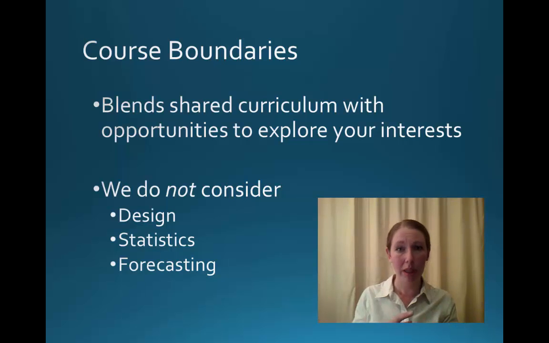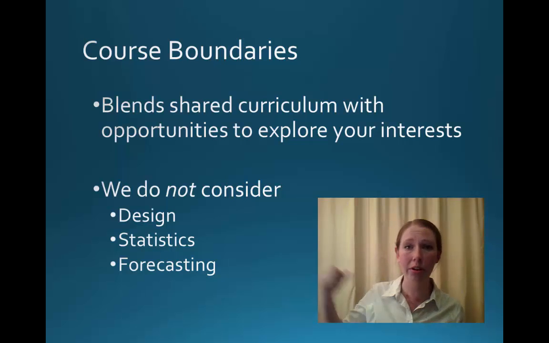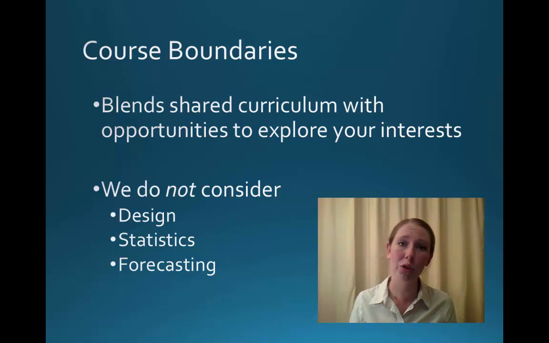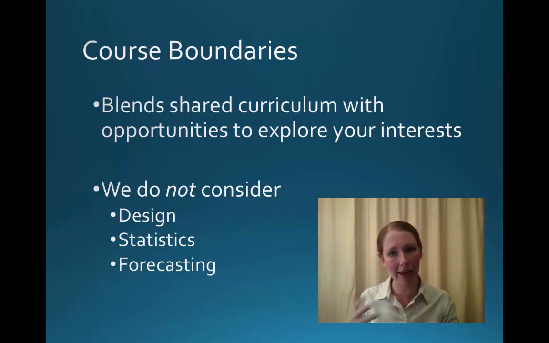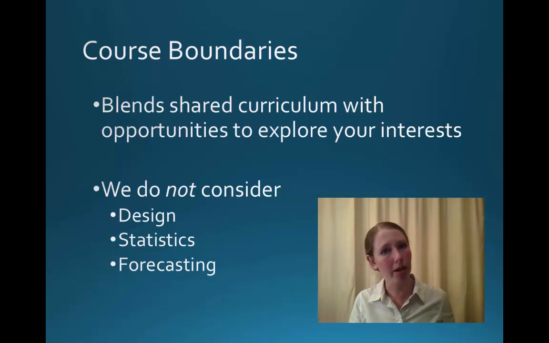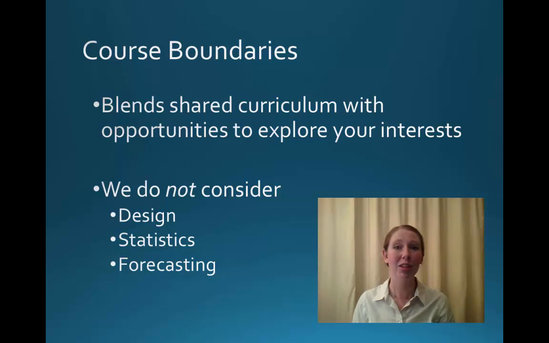There's a nice balance between the common ground and also being able to go find examples in a field that you care about. So there's some shared material, and then there's some material that you're bringing from a field that you're interested in. I think people really like having that balance of stuff in common with their classmates, but then stuff that's unique to their own areas of study.